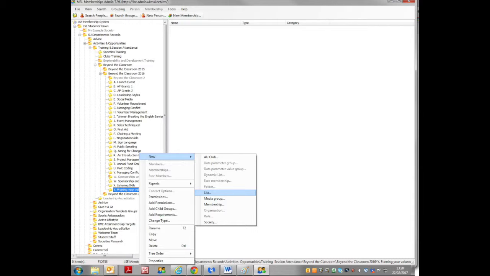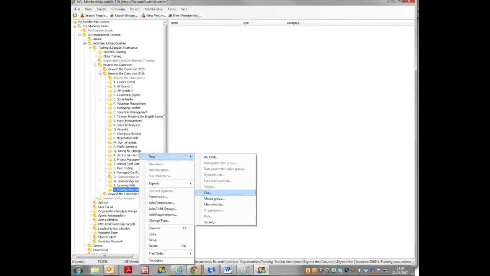So the main area for manipulating different data as a staff member is the SU departments records. You'll also note that you can select the societies and the AU clubs in this view. We leave those alone just so those groups are limited to who's signed up to them on the website. So in terms of manual manipulation of data, we use the SU departments records.